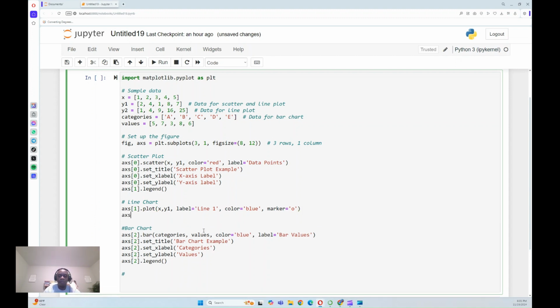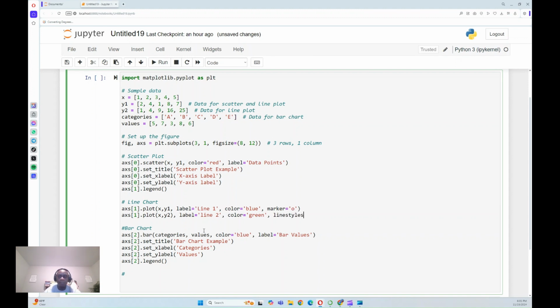Then label. Perfect. We need to specify the color. I can say green. Line style.